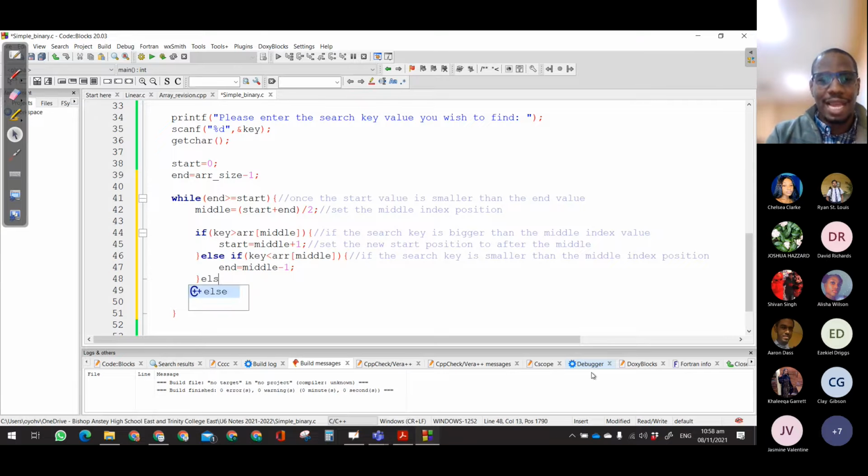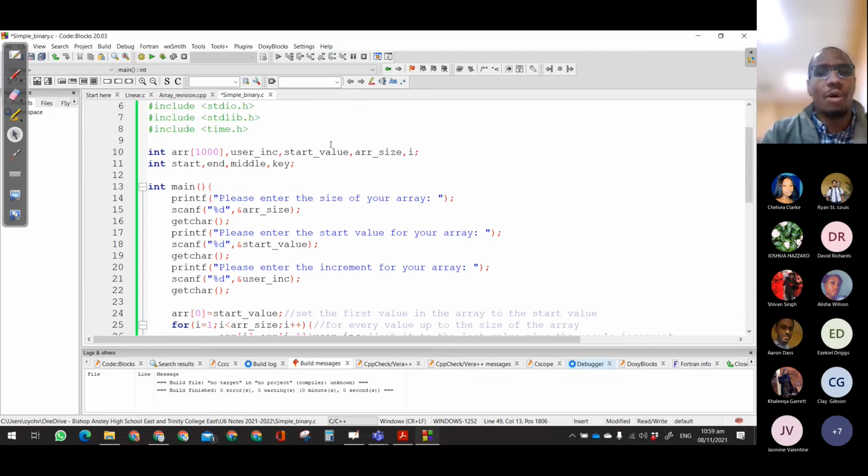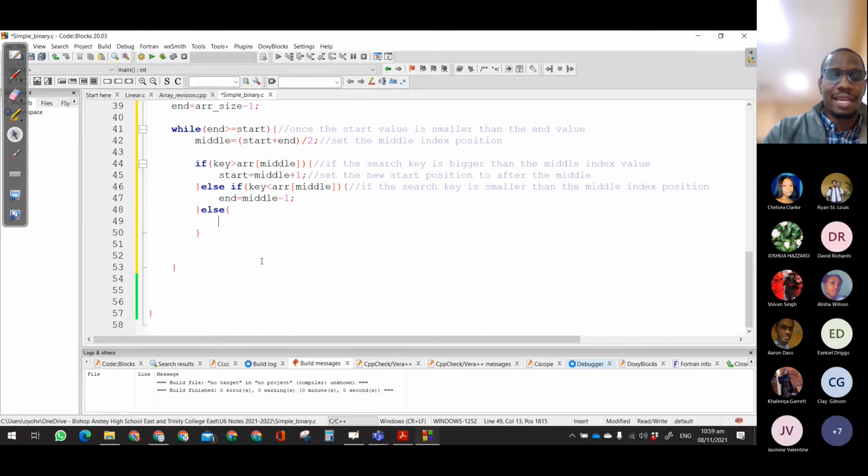Right? And else, if all else fails, it means that the key was found at this position. So maybe we should have a value called found to record the position where it was found. We could say found is equal to minus 1, since minus 1 doesn't exist in an array.